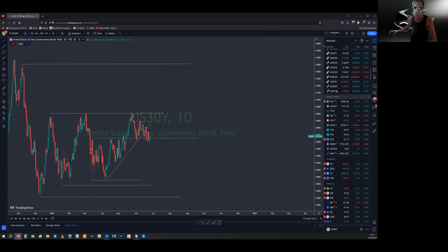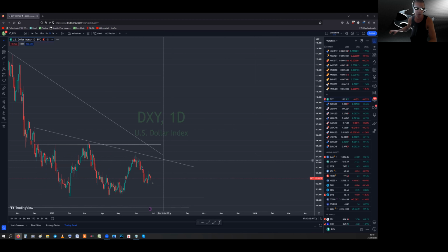Let's look at the dollar, which is currently down. I still think 102 will hold. I don't see why all of a sudden the dollar will go down to basically the lows, 101, 100.8. I think we're just going to grind sideways. This is still more sideways action. I still think it's a bit too soon to rally up, 4 or 5 candles and then all the way back up. It's just too soon.